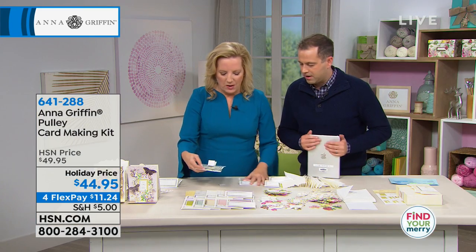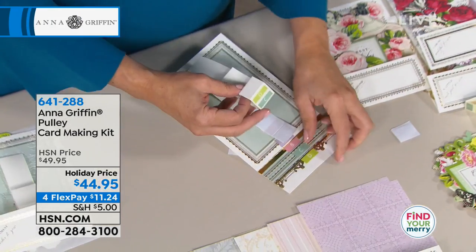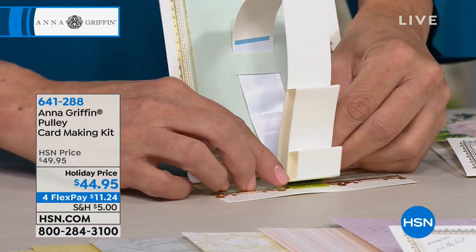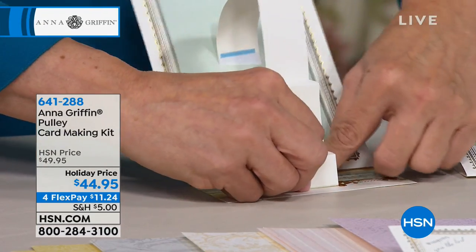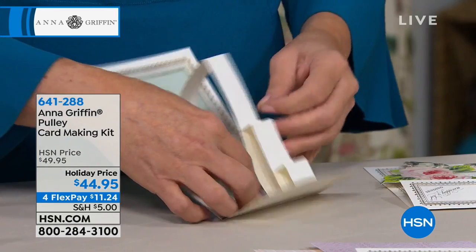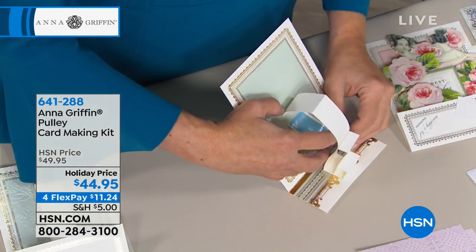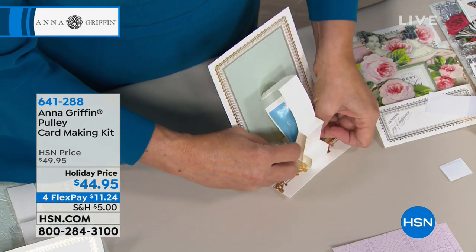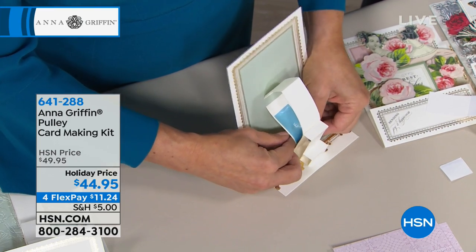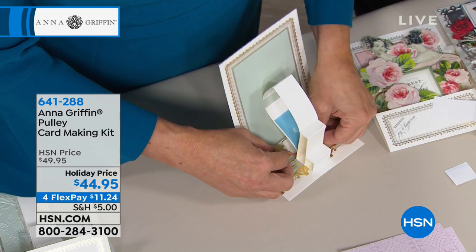So you take off the adhesive off the white, and C and D go straight on top of each other. You can do that. Now we actually have a stair step. Then you want to take away the adhesive on the entire strip, and A and B go on top of A and B — they actually go backwards. Don't let E touch. Holly on Facebook says this is 'Elegant Engineering by Anna Griffin.'